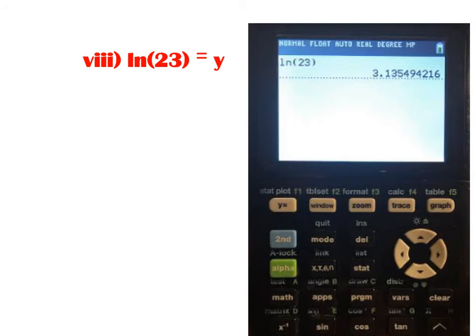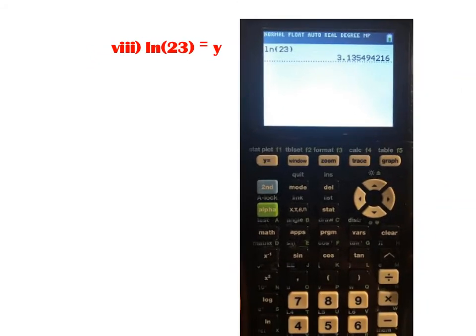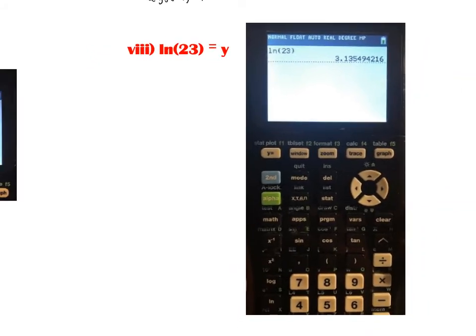Okay, very similar. I wanted to show you this one. There's not much different in the process here other than just keystroke. On your calculator, there's 2 buttons. If you're going to do a base 10 logarithm, which is the common base, that's this button. If you're going to do a natural log, that's the button right beneath it. If you have to do any other base calculation, then you're going to have to press math, go up, find log base, and do that work.